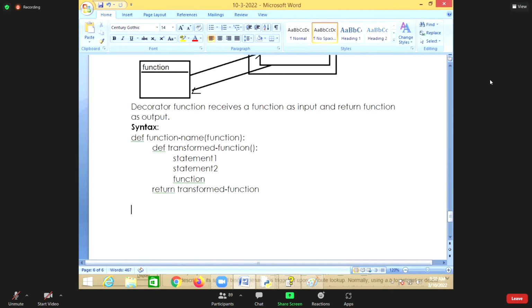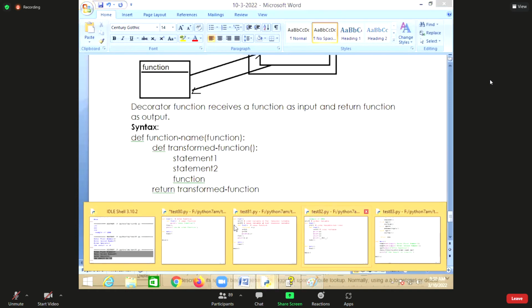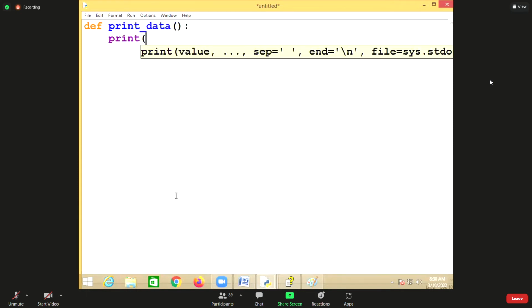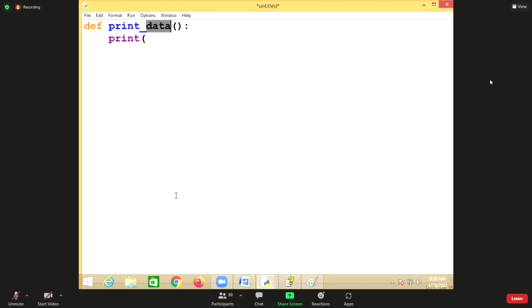Suppose, assume that, just to see here, there is a function called print message.